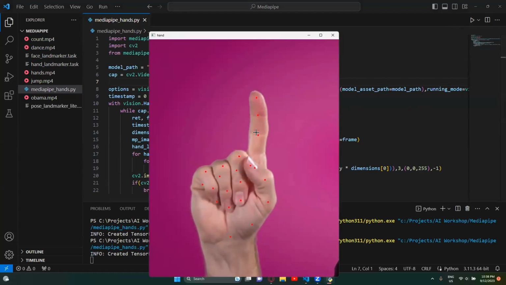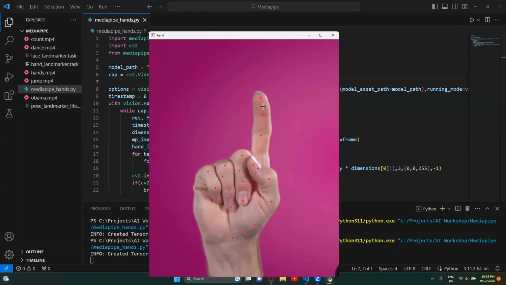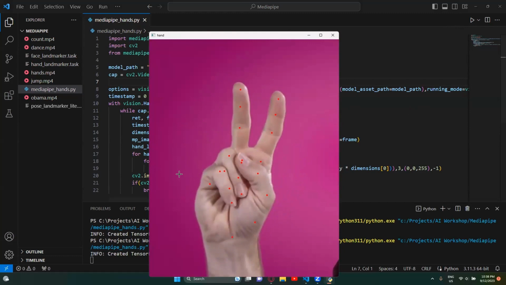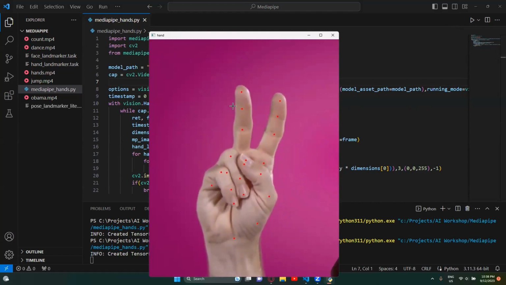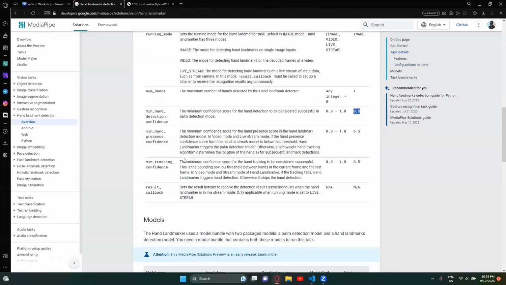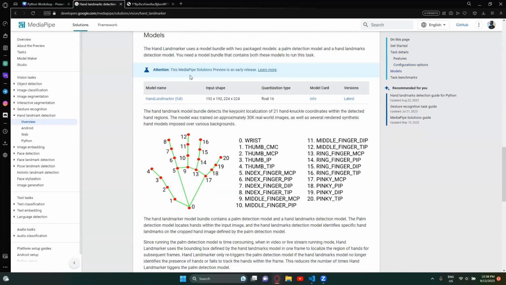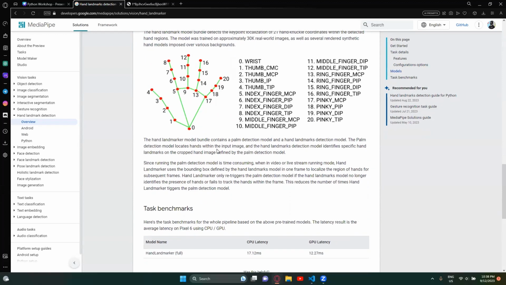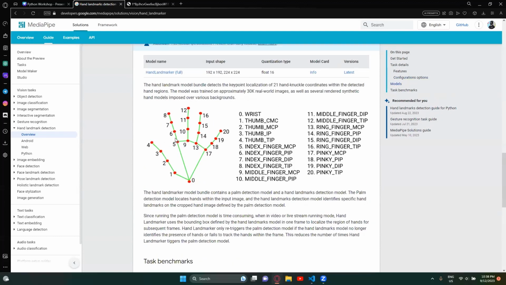So this is the video, and we want to say this is 1. And then when it changes, it's like, oh, this is 2, and so on. We'll display the count here. With this, we have to refer to their model and the position of the vertices. So these are the vertices that we can now see. And the ones that we're interested in are maybe 8 and 6, 12 and 10, 16 and 14, 20 and 18, and 4 and 2, for counting at least. Okay?